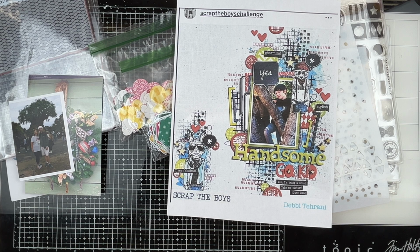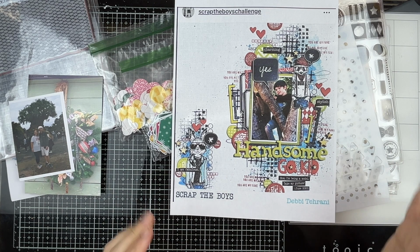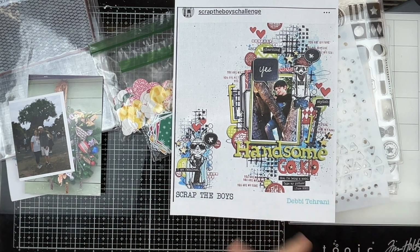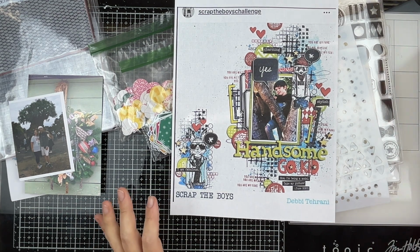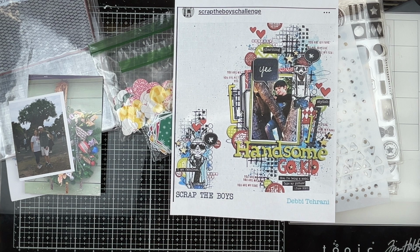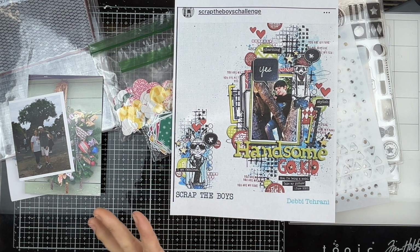If you don't know, Scrap for the Boys is a kit club kind of situation where they curate some things together. And so this was curated and I don't have the pieces. So I started really diving into this one and looking at it and thinking about what's there that I know I either A, own, or B, could swap something out for. And there's a lot of really good stuff going on here.